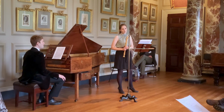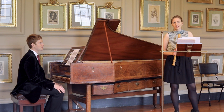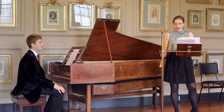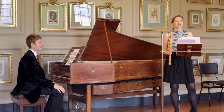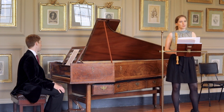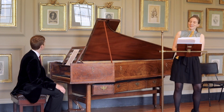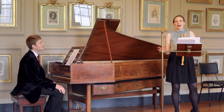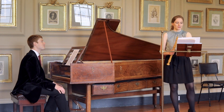And then the last sonata we're playing is by Paisible, a French composer, but again, spent a lot of time in London, became a virtuoso recorder player and performed in the intervals on stage, which was very unusual, and was paid a great deal of money for playing concertos and sonatas of his own composition in between the acts. Unfortunately, his sonatas remain unpublished. This is possibly because they are hard. They are quite strange, the rhythms are often unexpected, but they're absolutely brilliant. So we're going to play one of those today, and do watch out for the last movement.